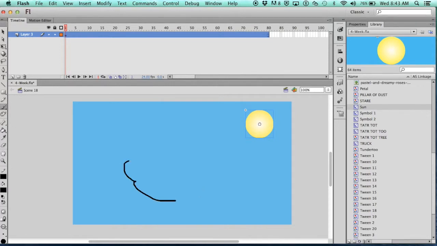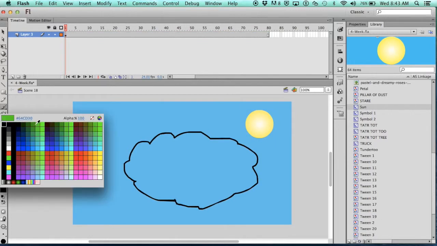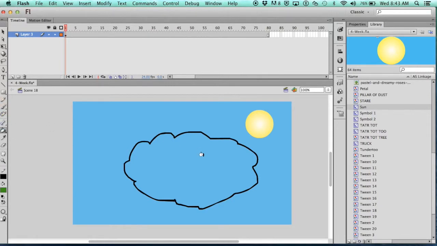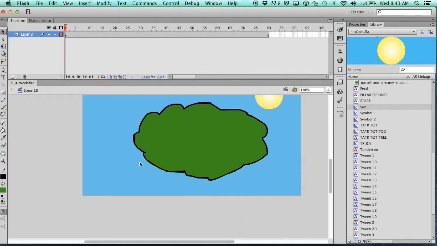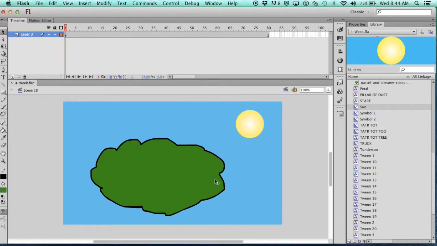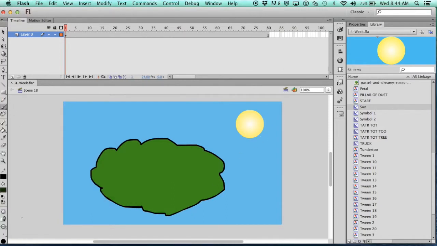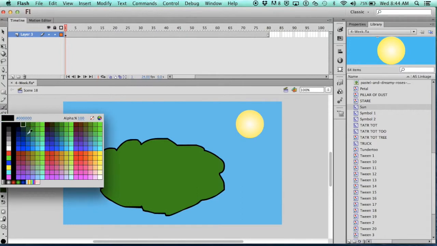Let's draw a bush. Okay. Very lovely bush. Now, color it green because bushes are green. And it looks decent, I guess. Doesn't look that great. But if you notice the sun over here, the light from the sun will correspond with what the shading on the bush will look like.